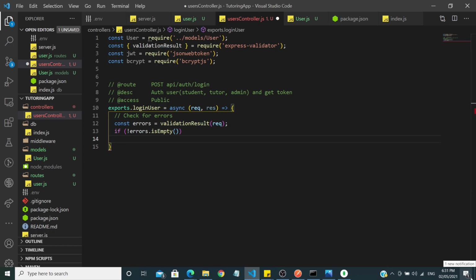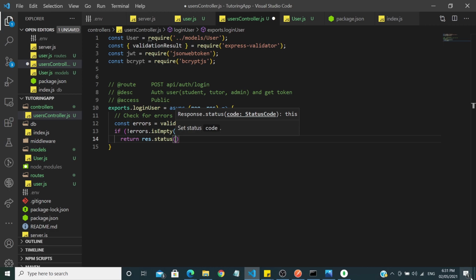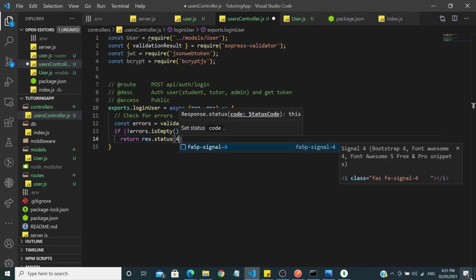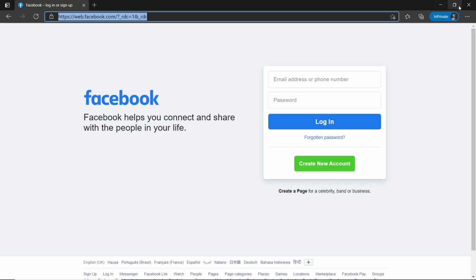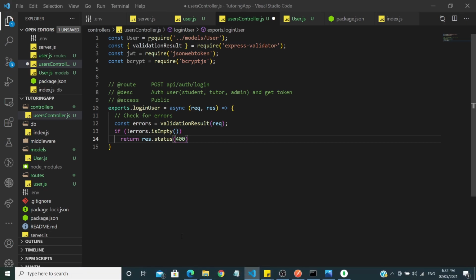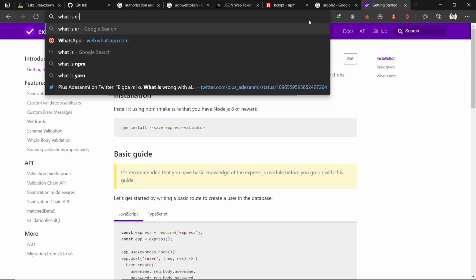So we'll say if errors is not empty, if we have errors, return res.status. The status code we'll be returning for this error is 400. So what is error 400? Google that. So it means bad request.